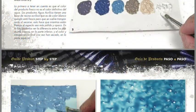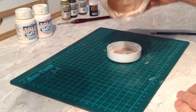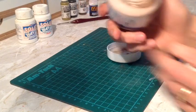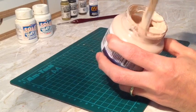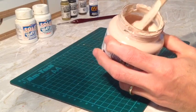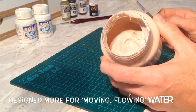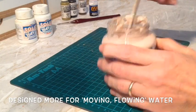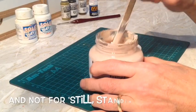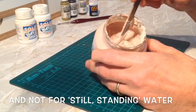But the ironic thing, I think, is it says it can be poured directly. But as you can see in the actual jar itself, if you wanted to pour it, you may have a problem, because it is very, very thick. It is just like a thick, thick paint. The idea is that once it goes dry, it goes to a clearer colour, although the base colour will determine what colour or shade it may go. They say it can be mixed with water, and it can be mixed with a little bit of acrylic to change the tone, although obviously once it's dried, the variation would vary the colours.